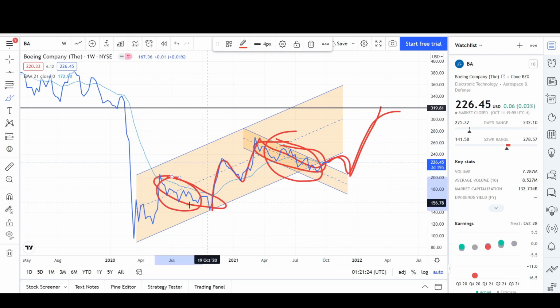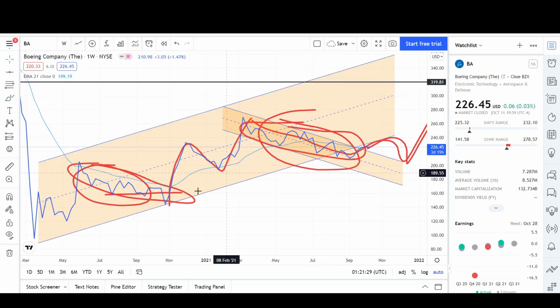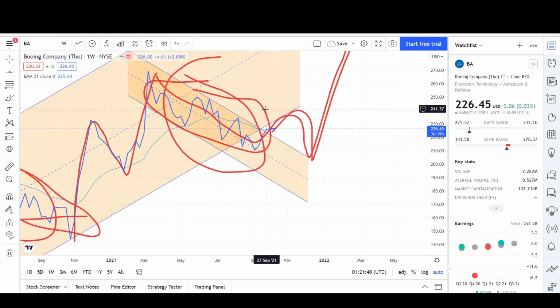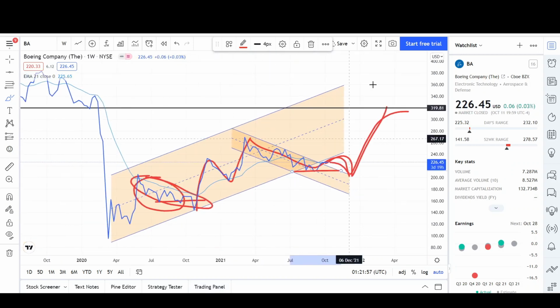Just a slight correction, and if you look a little closer, let me zoom out on this chart, you can see how there was pretty much a double bottom. Prices went up just a little bit and then a flush down, and trapped everybody, and it rocketed up. So that's what could happen here. Let me just clear this chart up. So the same thing right here, where we have this move up, which we already did, and then one last move down just to stop out everyone right here, and then a rocket up. So that's what I see that could play out. And if we do start trending higher from there, I expect a retest of these highs, and we might even go back to that 320 level.